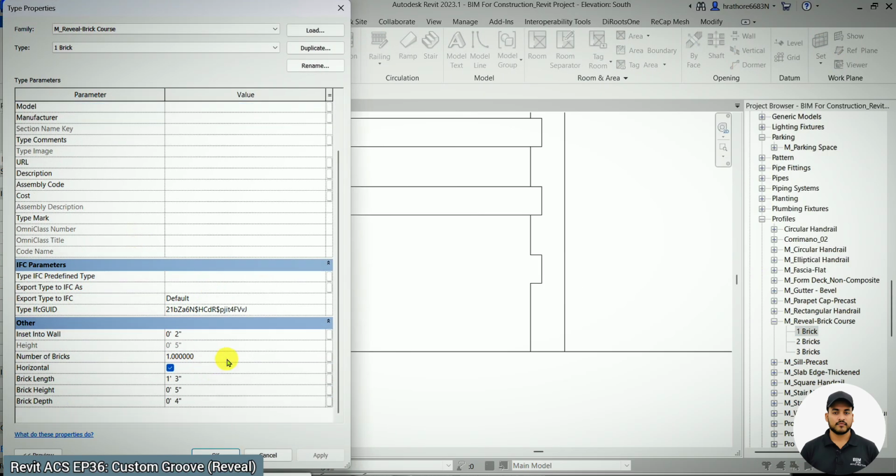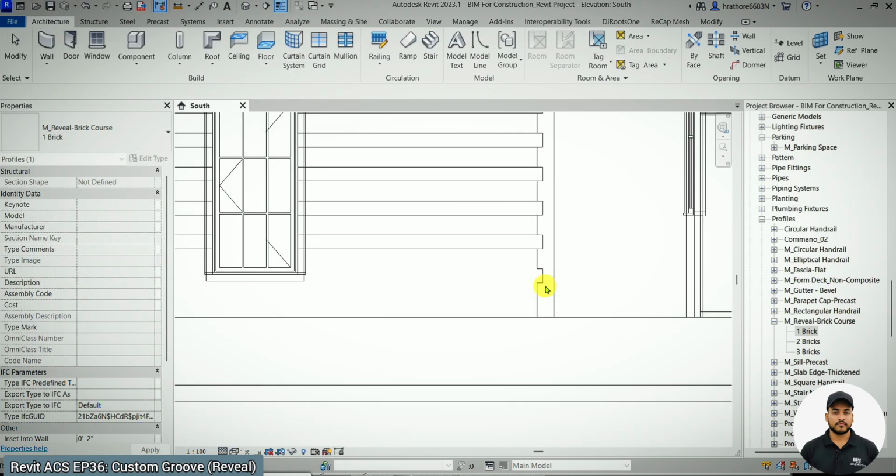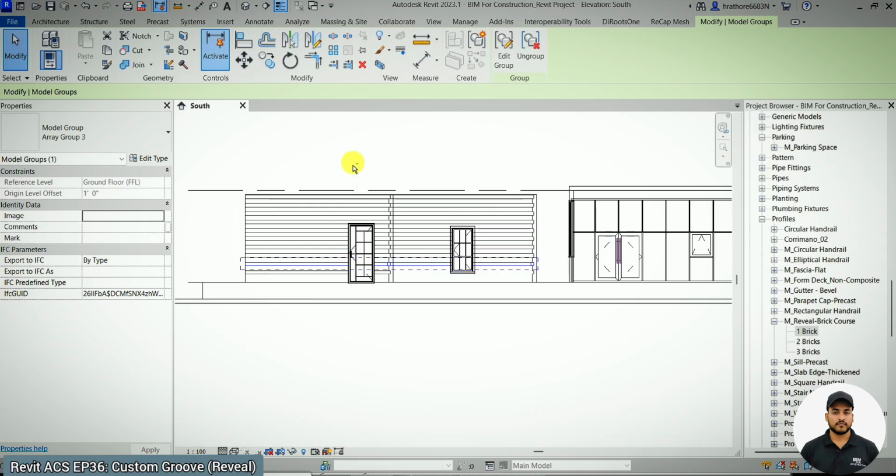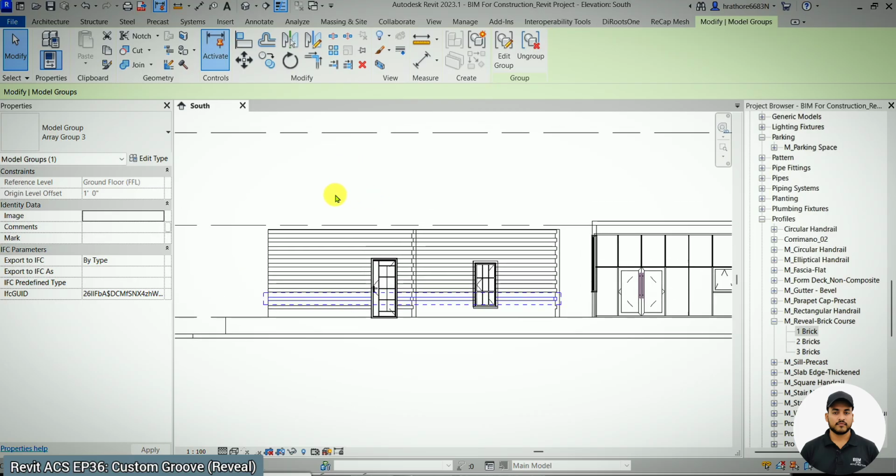Let's say if you want this bricks count to be double, the same properties, but you want the bricks count to be double, so you can change the quantity, the number of bricks, from here. That's how it will create a new profile as per your requirement. So in those 2 bricks, 3 bricks, the numbers of count are increased as per the requirement. Okay, let's again mention 1 brick here only. So this is how you can change the existing properties of the grooved fittings, or the grooved openings or the cutouts and the reveals that you have used in your projects.